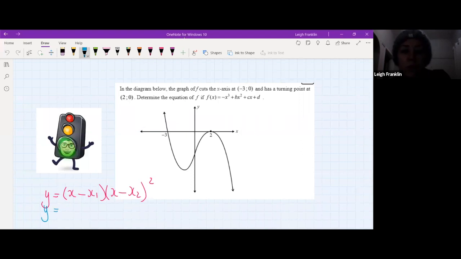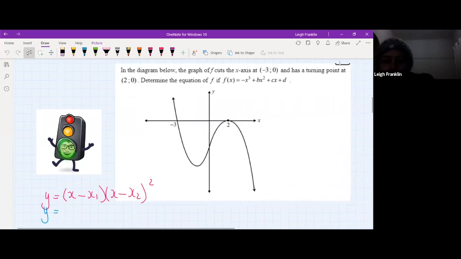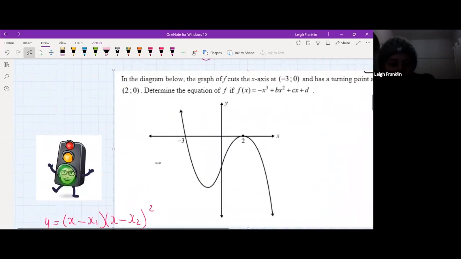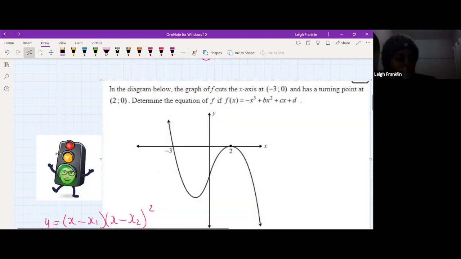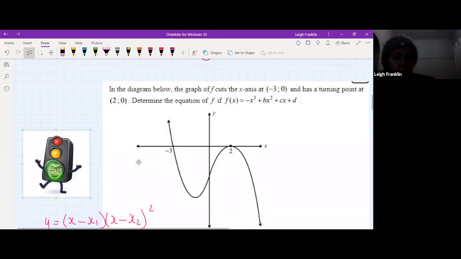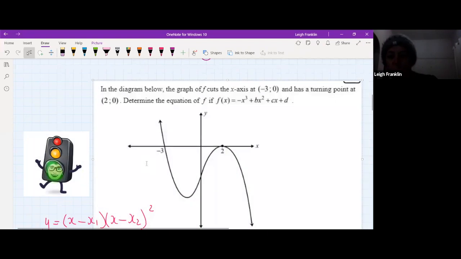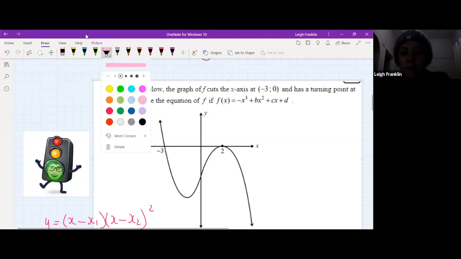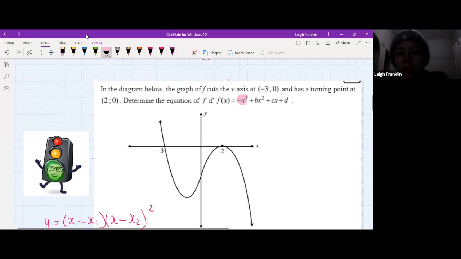Okay, so Tebogo, can you see? I don't know if it's a little bit small. Whoa, that suddenly grew massive, didn't it? Okay, so over here, Tebogo, let's grab my highlighter. There. Can you see there's a -1 in front of the x cubed?